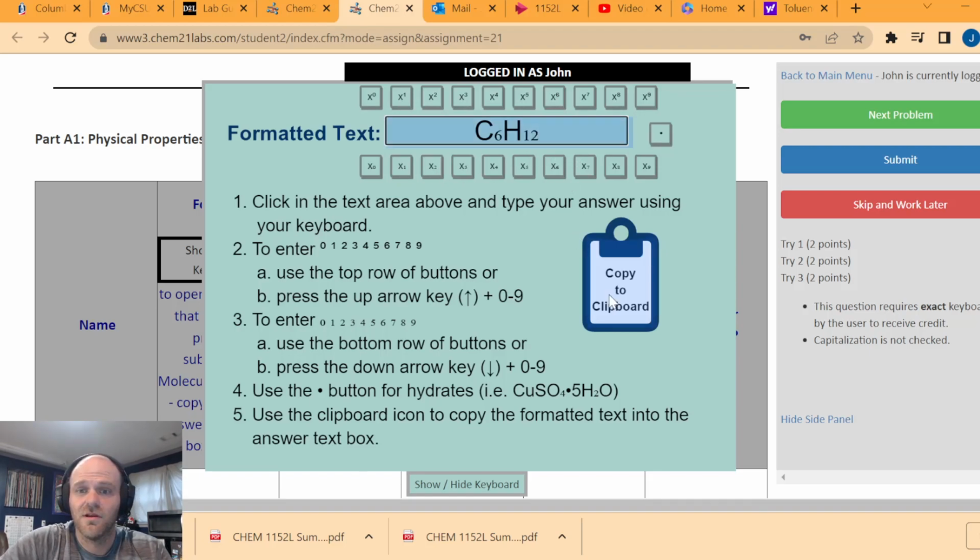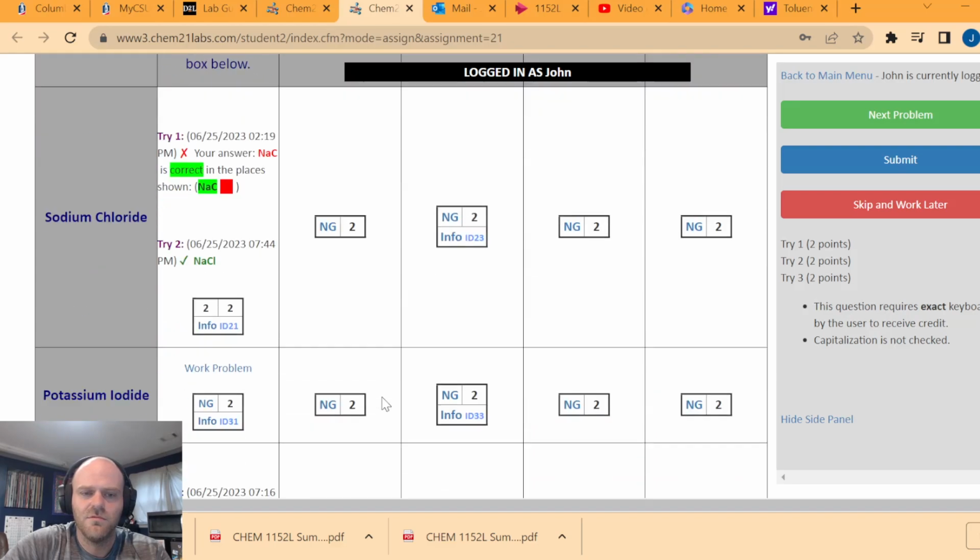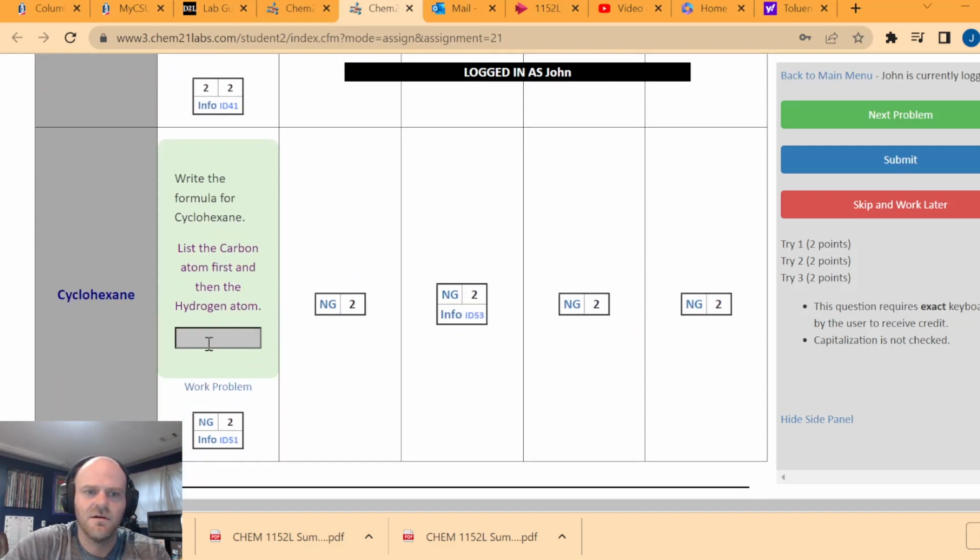Now this is important. I can't get it to work when I click on copy to clipboard. I also can't get it to work when I highlight it and do Control C. The only thing that tends to work every time is to right click it, copy it, hide the keyboard, come down here, right click it, and paste. Okay?